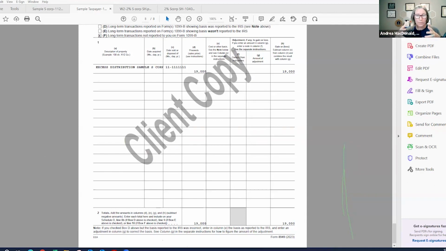So for example, say my S-Corp had $50K sitting in a savings account, and I earned $1,000 of interest in 2023. I got a 1099-INT issued to the S-Corp. It's in my books as interest income. On the tax return, it gets reported on the K-1. So it's a separately stated item on the K-1, and it reports on the individual's tax return. So it is not other income on the S-Corp return.